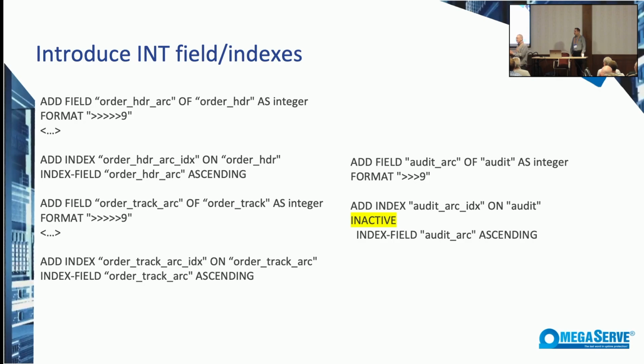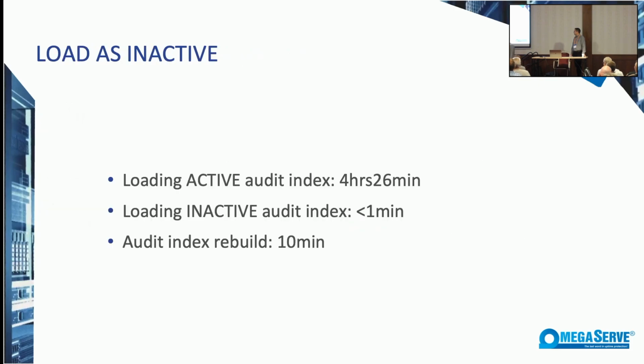We use the downtime for schema change because it happens every once in a while. The new version requires a new schema. So we did it up front. Loading as an inactive index, we actually took downtime from 4 hours to pretty much less than 10 minutes. So that's a workaround. If you have to do it, it still needs downtime.